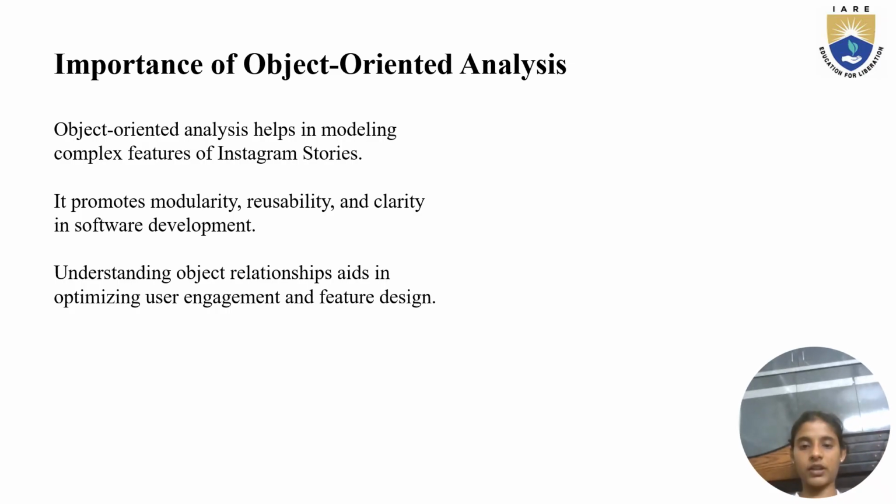Importance of object-oriented analysis. Object-oriented analysis is crucial for developing robust and maintainable software systems. It helps model complex systems by identifying objects, their relationships, and behaviors. It promotes modularity, reusability, and flexibility in software design. By focusing on objects and interactions, it aligns with how we naturally perceive real-world systems.